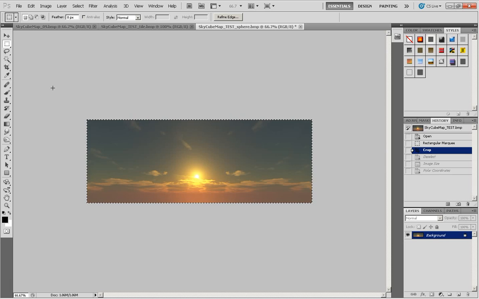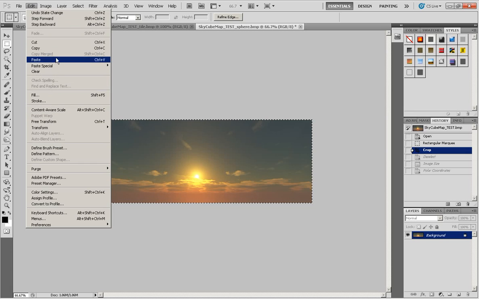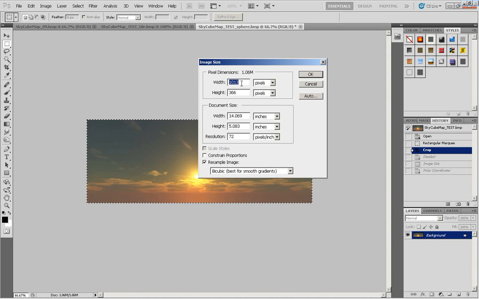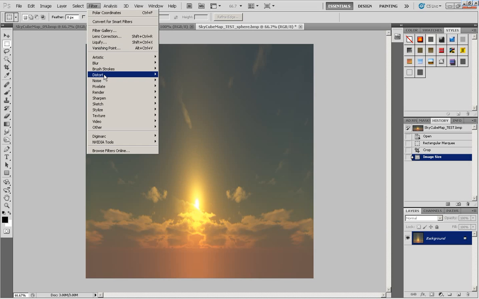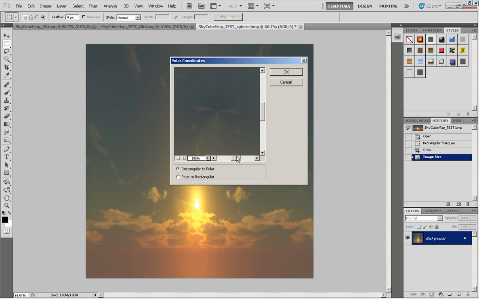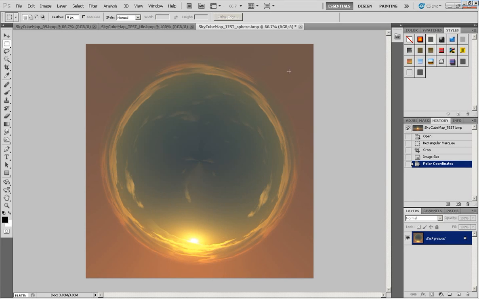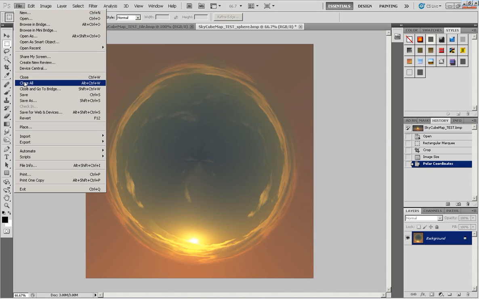So once I have a good candidate, I want to make sure that that is square to start with. So we'll go to Image, Size. We're going to make that a nice size, 1024 by 1024. Now we have a square map, and you will see some distortion, and we're going to create more distortion. We're going to Filter, Distort, Polar Coordinates, and that will create a spherical looking map. Now you can get in here and edit this area so that it doesn't look so pinched. Go ahead and doctor that up in Photoshop, and we'll go ahead and save that.